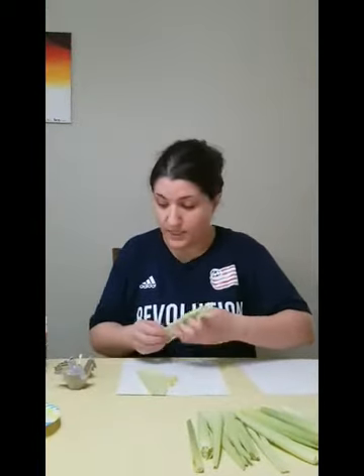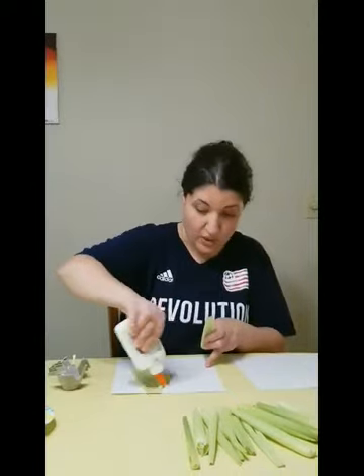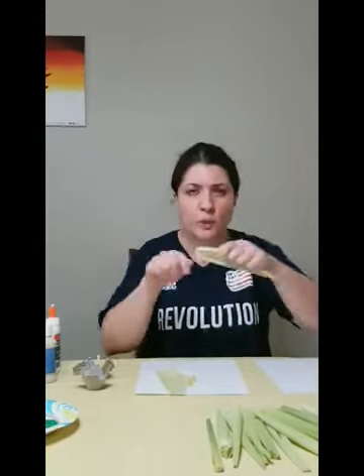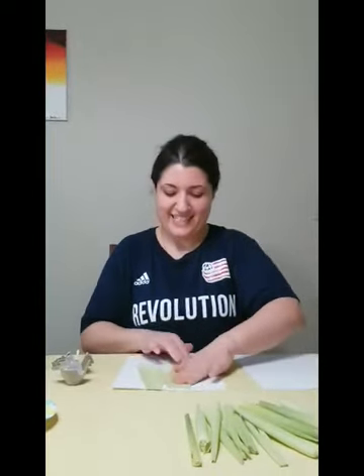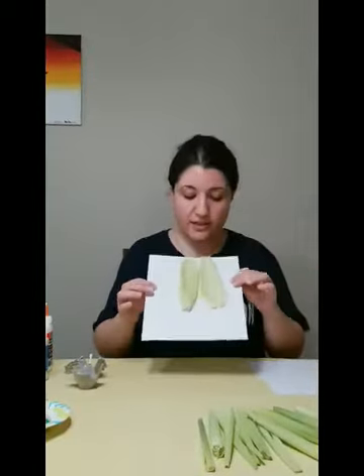And here it is. On the other side we may add a little bit more. You can cover the corn — sometimes you find the corn on the cob that you cannot see the corn really until you peel everything. You can kind of hide it a little bit. Here we go — we have the first corn on the cob!